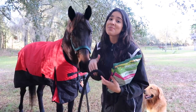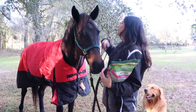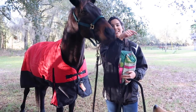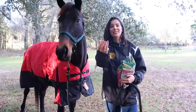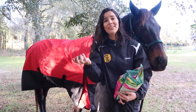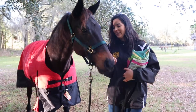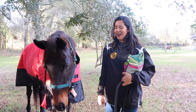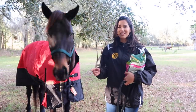She deserves it, you know? She's been a good girl. I was expecting you to spook and freak out or buck or do something. Levi, it's not for you, sugar pie. Levi's actually right here. I don't know if you can see his little nose. This is what they look like. It looks like a little alfalfa cube, but they smell so good. Appleberries, I guess. It smells delicious. Ready? For being such a good girl. Levi's eating her crumbs. Oh my god, I wish I was getting this on camera. They just touched noses.